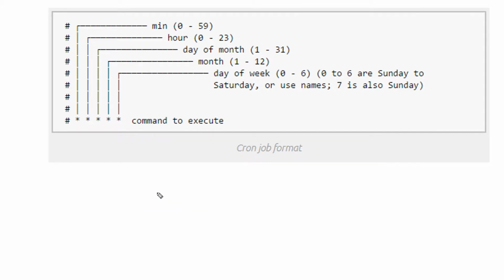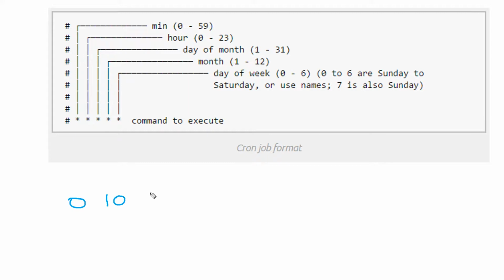Let's say we want to do 10 a.m. on the 1st of every month. Okay, so this one's a little bit trickier. So we're going to start out with the minute. And once again, remember, this is 10 a.m., which means for the minutes, we want it to be on the 0th minute, which means we're going to put a 0 on the minutes column. Then we want it at 10 a.m., which means we're going to have a 10 on the hour column.